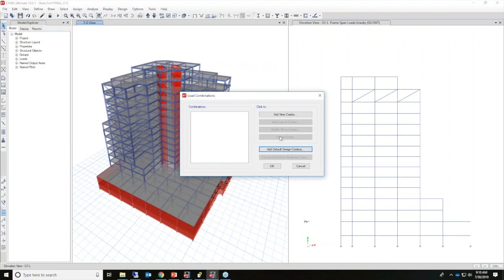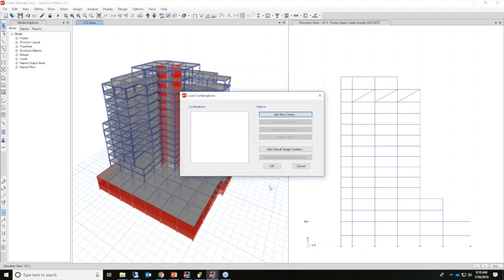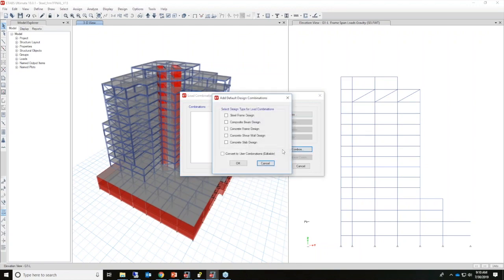If the automatically generated load combos are acceptable, no definition of additional load combinations is required. We can add a new combo manually if we like, and we'll touch upon this in a minute. But we have a tool in ETABS called Add Default Design Combos, which will add combinations in accordance with the code selected in the design menu. I'll show you that in a minute.